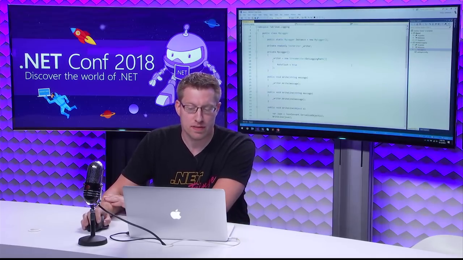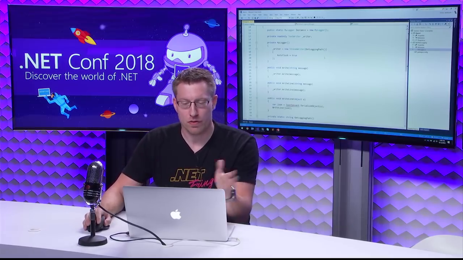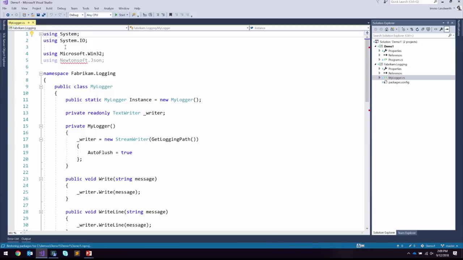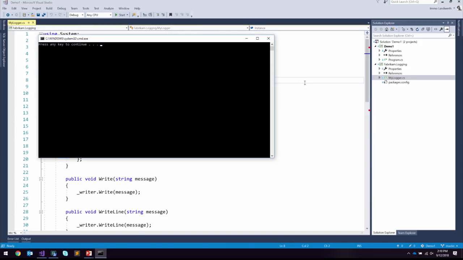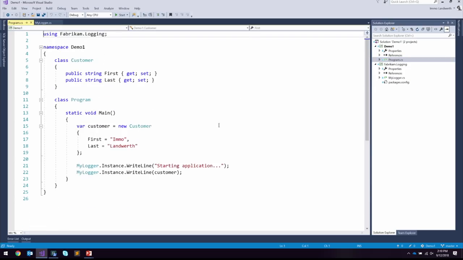All it does is it is a logger, basically an abstraction over logging framework, and it allows you to log statements out. I think pretty much everybody who builds libraries or, you know, applications for a living has built something like that at some point in their career. So if I run the application, nothing spectacular happens. The application just logs something, and the logging file is written somewhere. So not too spectacular.